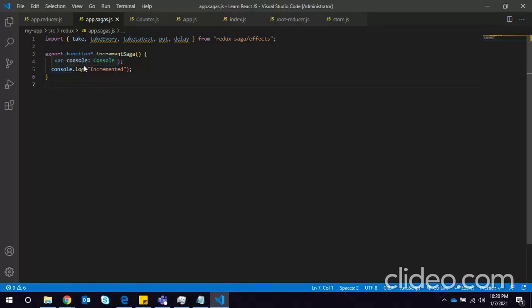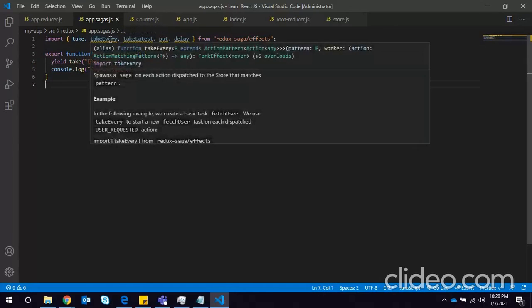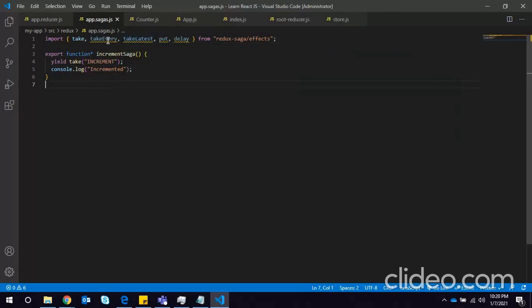So this is take, and take only accepts one argument, unlike takeEvery and takeLatest. They accept one more argument, which we are going to see very soon.